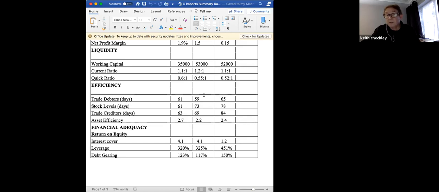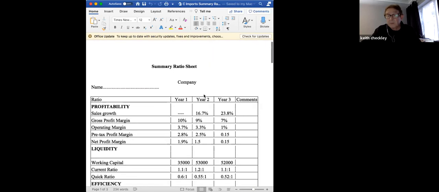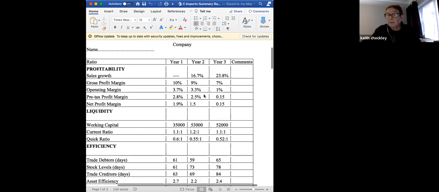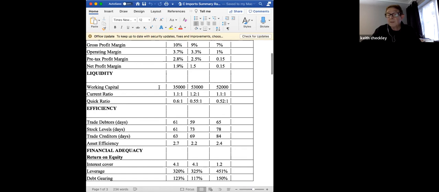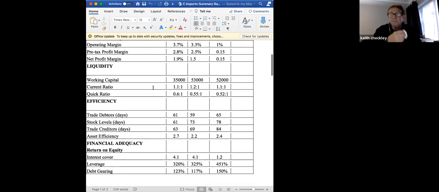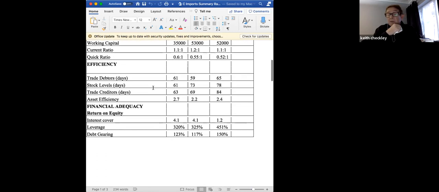So trying to summarize where we're up to, we were quite happy with the increase in sales, but we're not happy with all the deteriorating margins under profitability. The balance sheet, because of those asset figures that we've seen, doesn't really reveal that much. The efficiency ratios, debtors will have a bad effect on the cash flow. Stock levels will have a bad effect on the cash flow. Creditors we need to explore, as Dimitri was saying, are there any penalty clauses, etc.